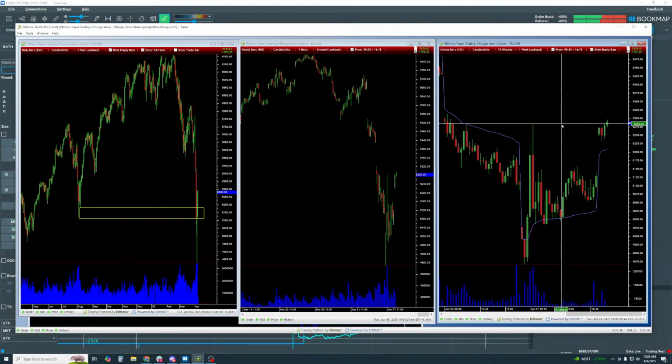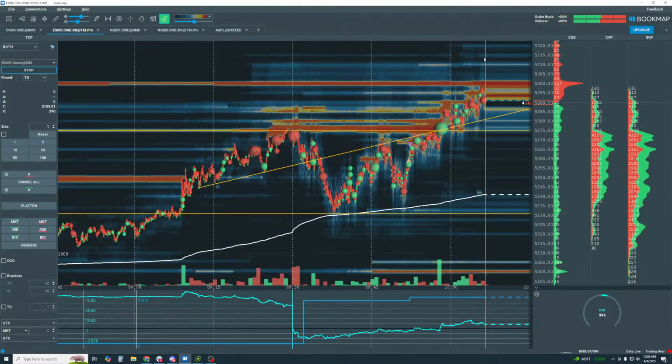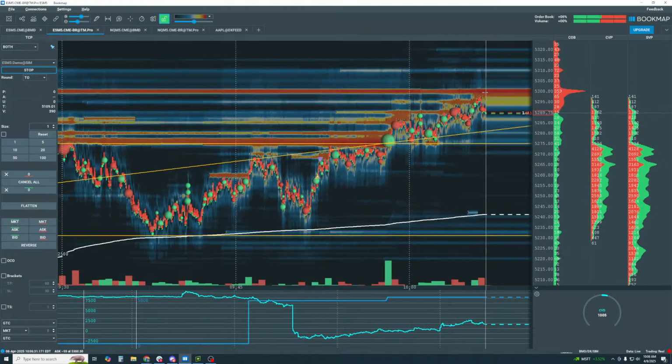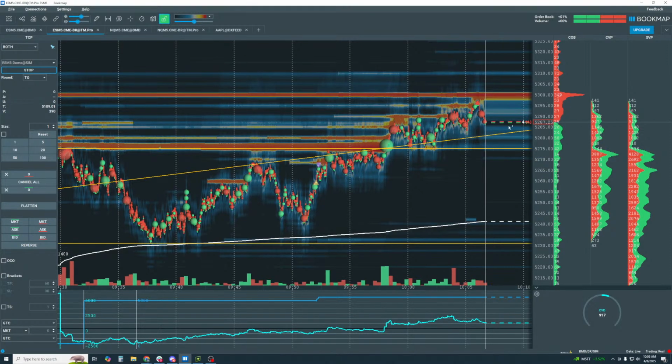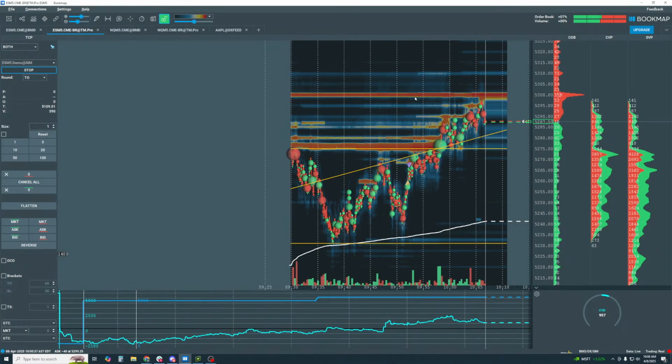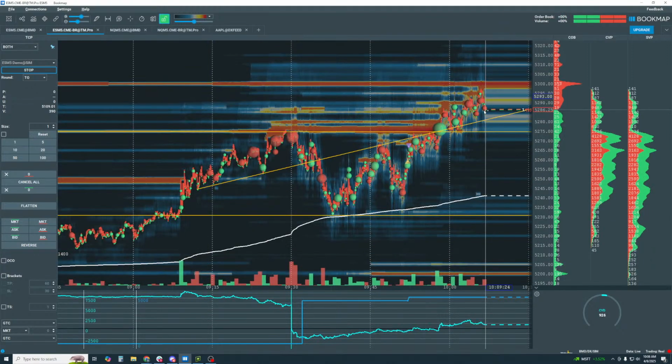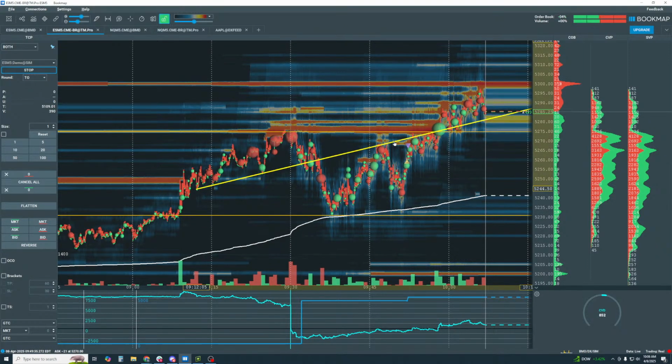So we're just trading up into this right here. In my opinion, this opening range breakout trade will probably hit its 300. I think we're fading back into it, but that's my opinion on this opening range trade. So I will pass on it today unless I see something. All right, so that's that.